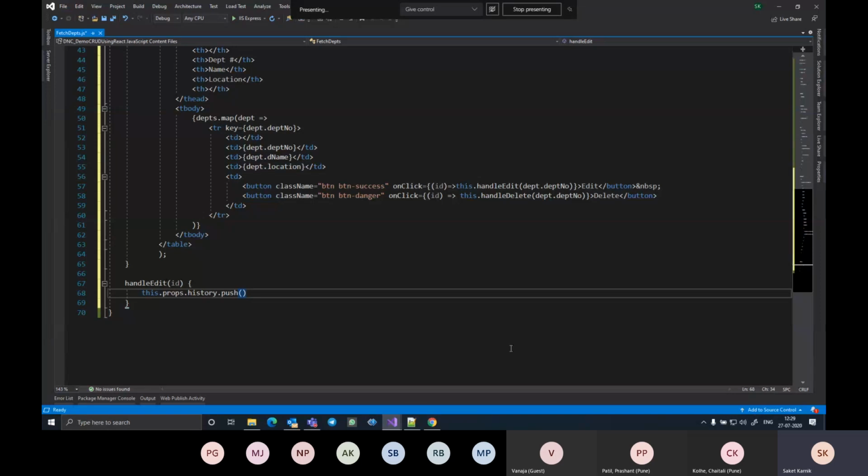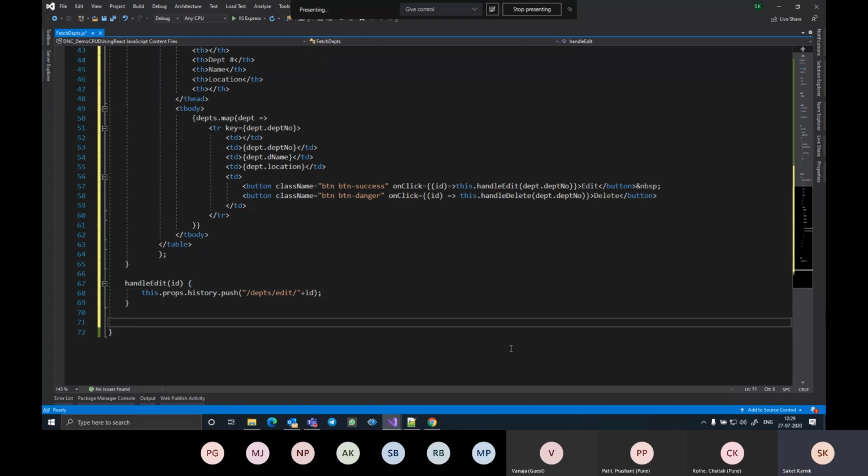History entry I'm creating, so this is actually just like response dot redirect on the client side. Here I say I want to redirect to a route departments slash edit slash plus ID. This route handling we have not yet set up. We'll see that shortly after this.